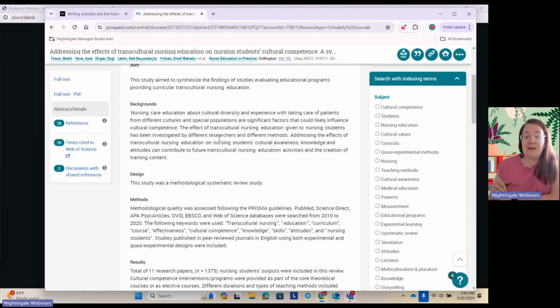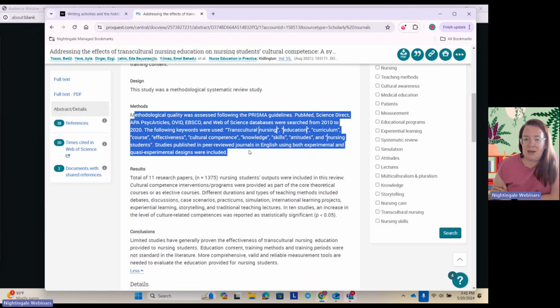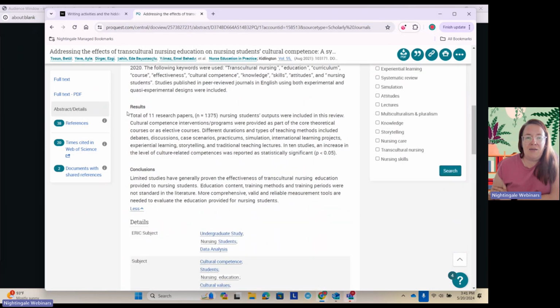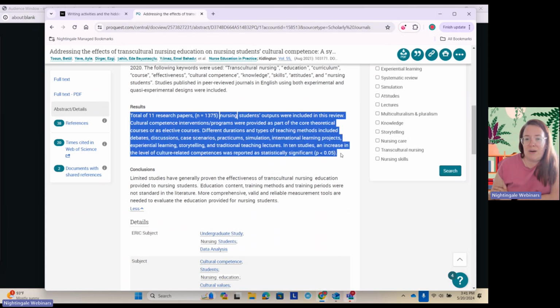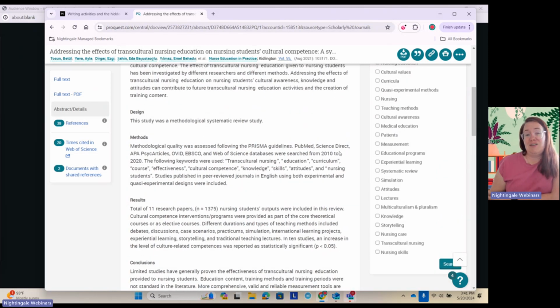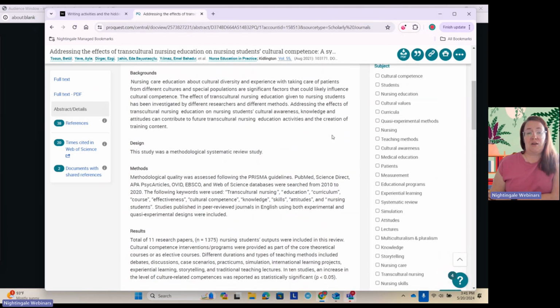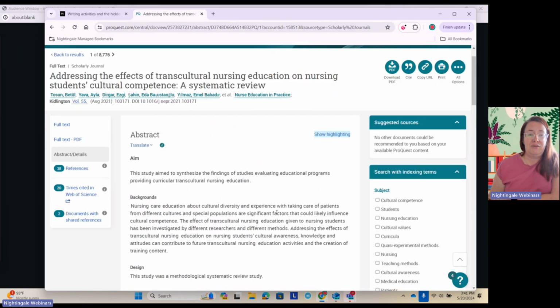So it might give some ideas about how the research was done and might, in some cases, give some highlights about the results. But one of the most interesting parts of an article for you as an undergraduate or graduate nursing student will be the discussion part of the paper.